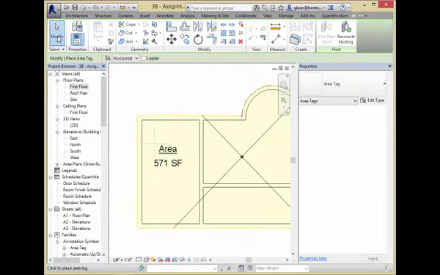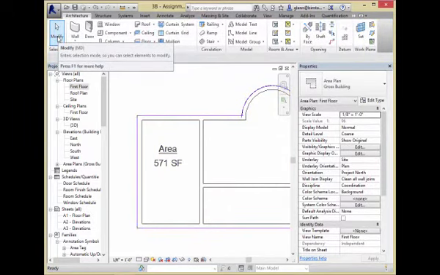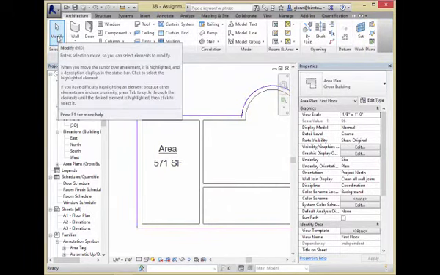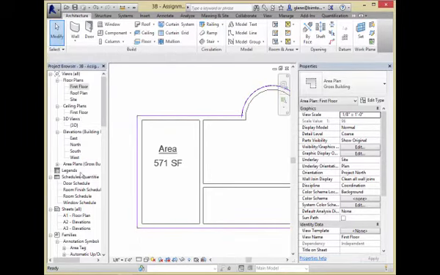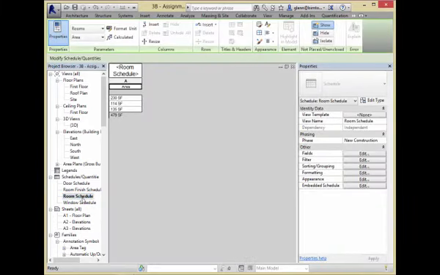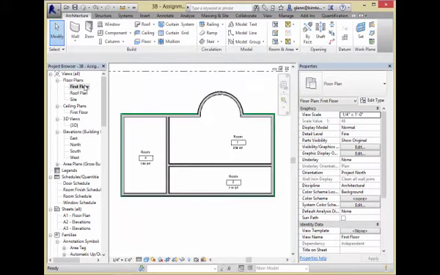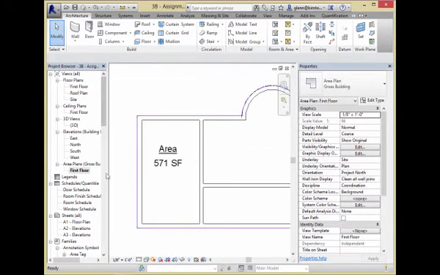Okay, check this out. There's actually 571 square feet in that building, not 497 or whatever it was, 479. Oh, okay, I take that back. I stretched the building. So I think that's a pretty big difference. Still says 479. Let's come back over here. It is 479 versus 571. That's a lot of square footage. It's actually a pretty big building. Well, no, not all that big. We should think about why that is. I will think about why that is, but not right now. Because actually, it is there.